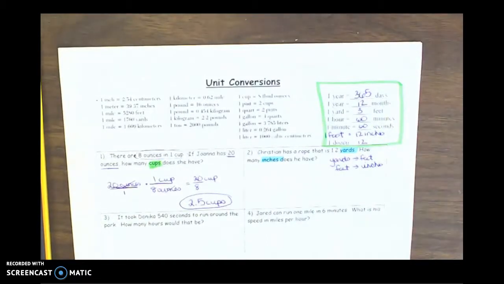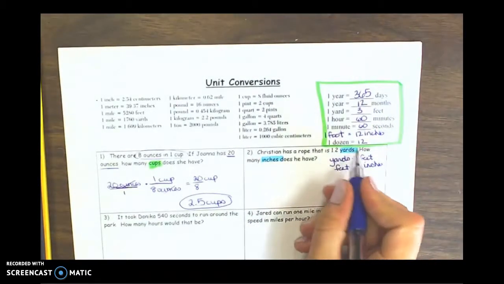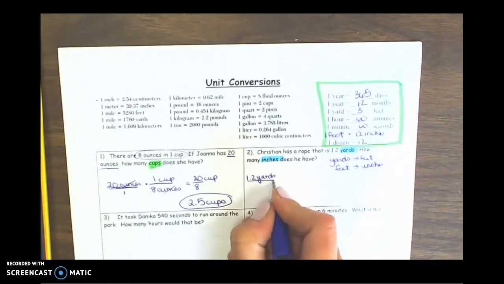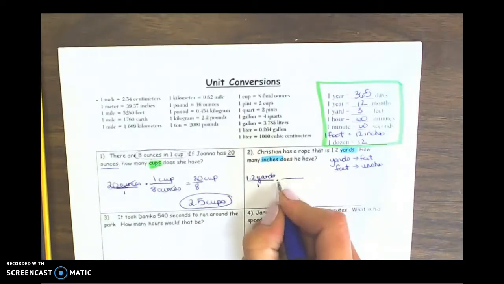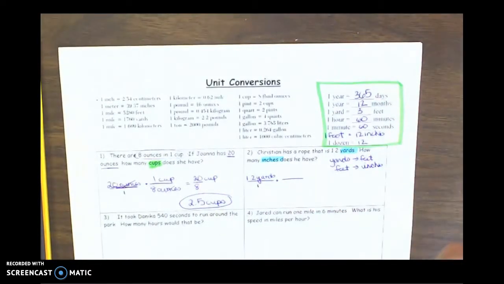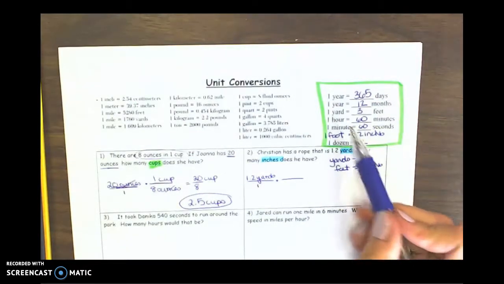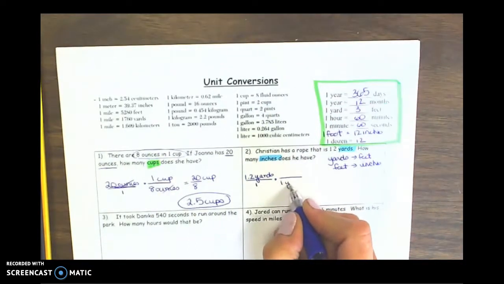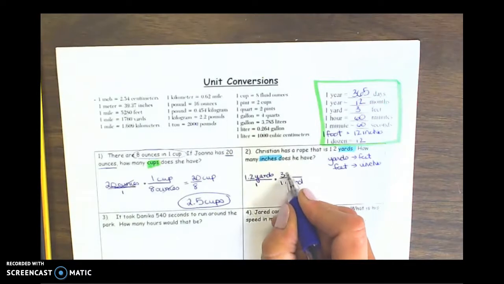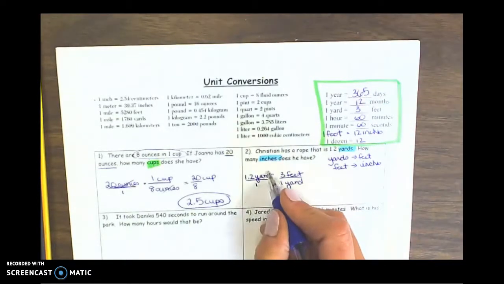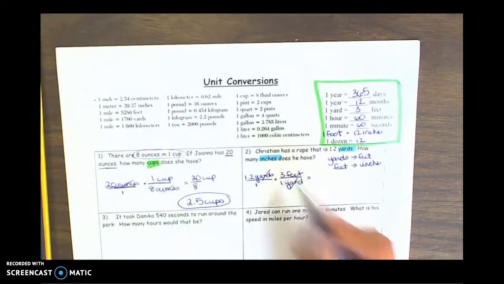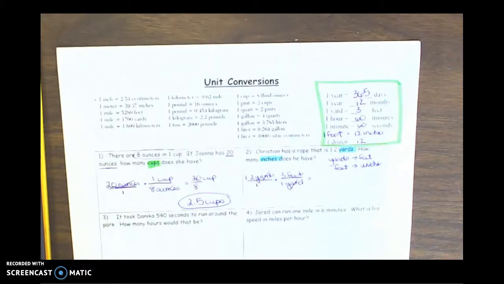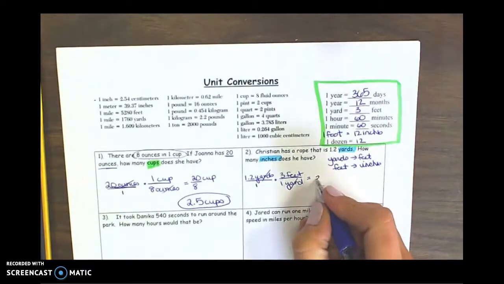All right, so let's go ahead and convert it to feet first. So we're going to start with how much we have. We have 1.2 yards. I'm always going to put that over 1. Now I'm going to multiply it by its equivalent fraction and unit conversion. So I know that there is 3 feet in every yard. So since yard is on top here, I put 1 yard in the bottom, and 3 feet goes in the top. So now I can cancel yards, and all I have left is feet. All right, so then we just have to multiply across. So 1.2 times 3 is 3.6 feet.